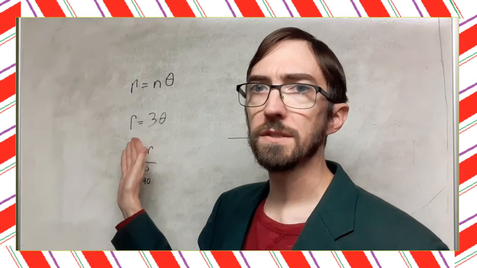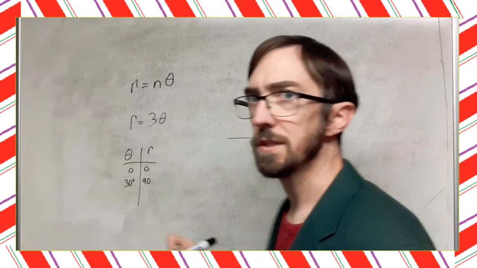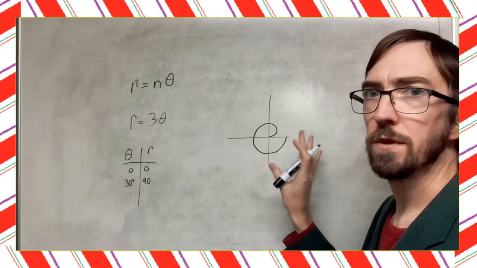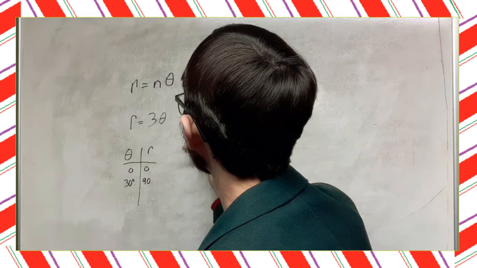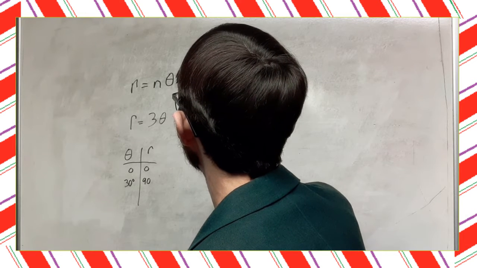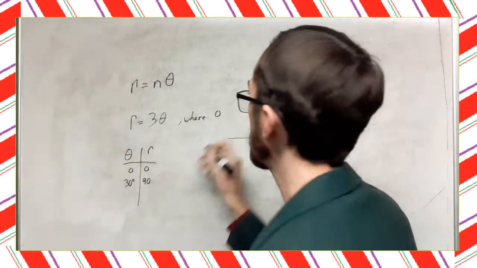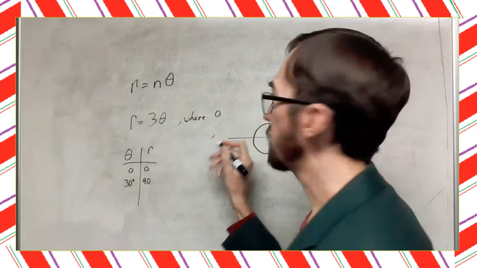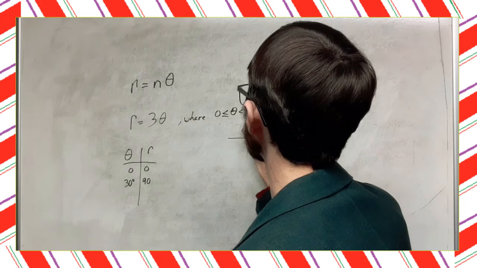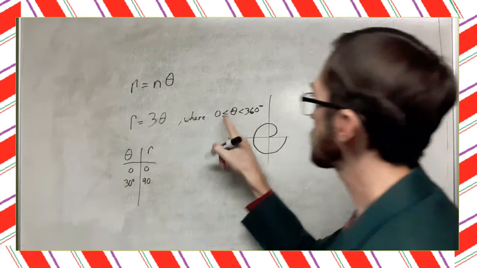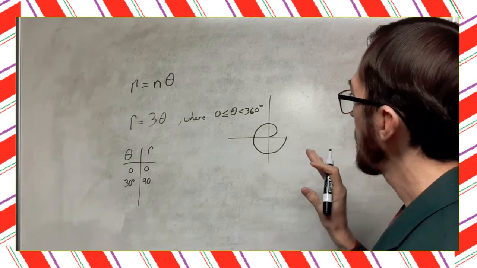When we look at this and we restrict it to having the angle run between 0 and 360 degrees, we get something roughly looking like this. So this is saying that the angle theta will run between 0, which is what we started with here, and it's going to include all angles for theta up to 360 degrees. So looking at that, we get this type of a spiral.